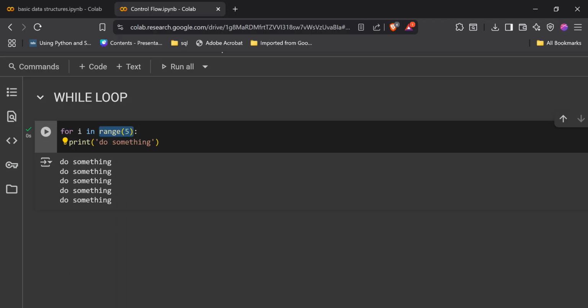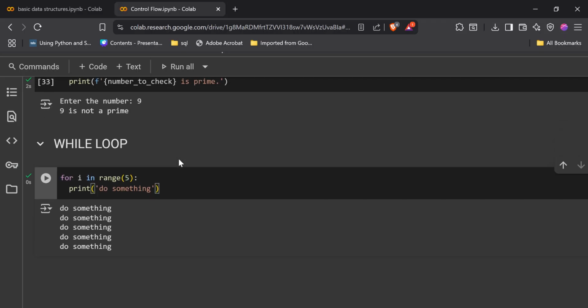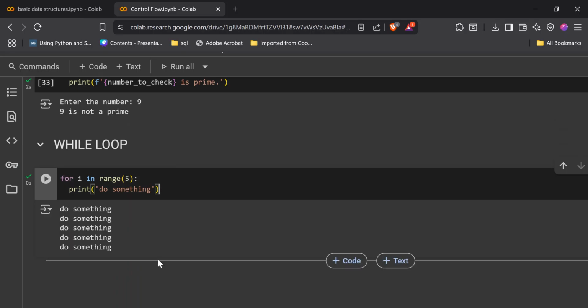Sometimes you want to write programs that have dynamic break conditions, or you want something else to break it, something that you explicitly give it during execution. You just don't want it to break because it got to the upper boundary. You need that in several cases, where you want a program to run and rerun until it finds something that's going to break it. That is what a while loop is.